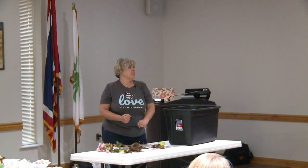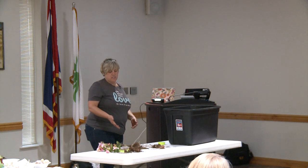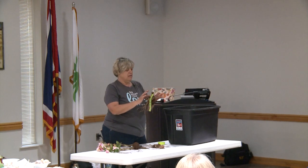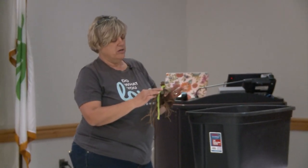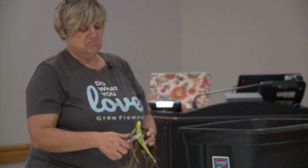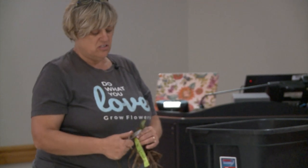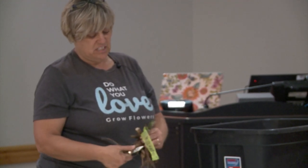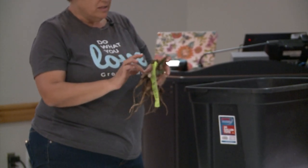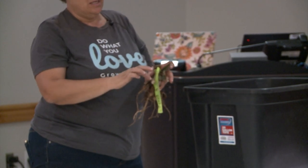Even when you're digging them up and you use the shovel, or even if your fork gets in there and it slices it, just cut the bottom part off and let it scab over — it'll probably still produce. What you need on a dahlia is a little part of the neck, the tuber, and an eye. That's it. Most people just cut the root parts off and don't even worry about them. All you need is just a little bit of the tuber and there'll be an eye — just a little white pimple on there — and then a piece of the tuber.